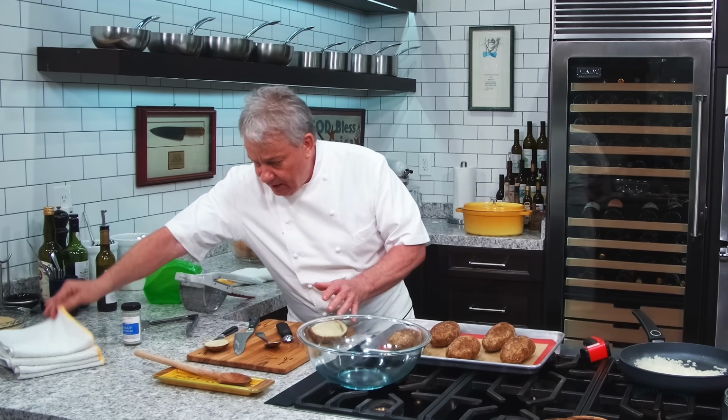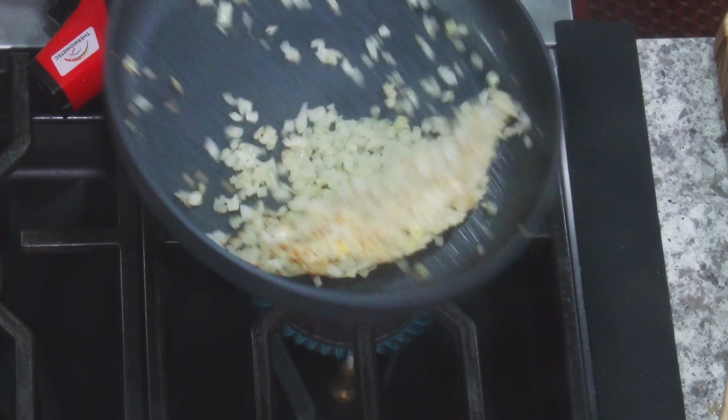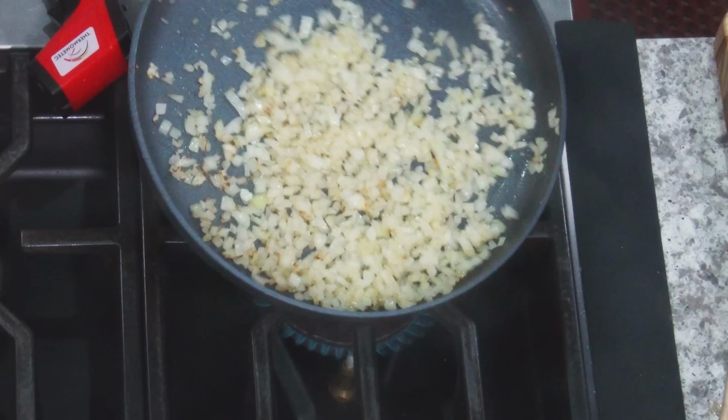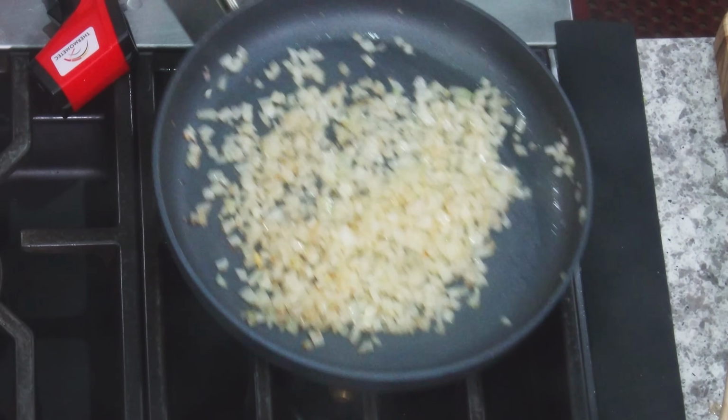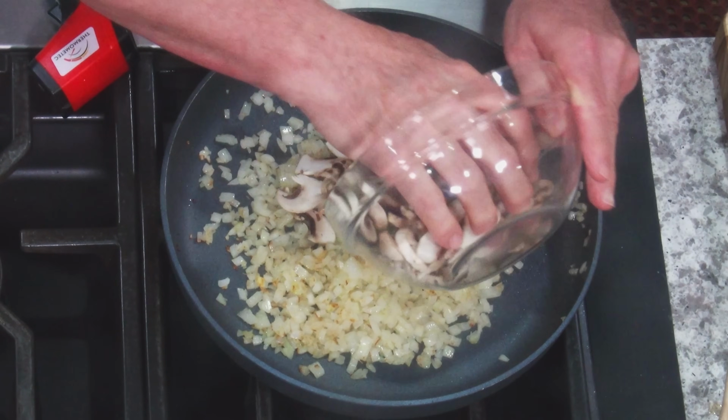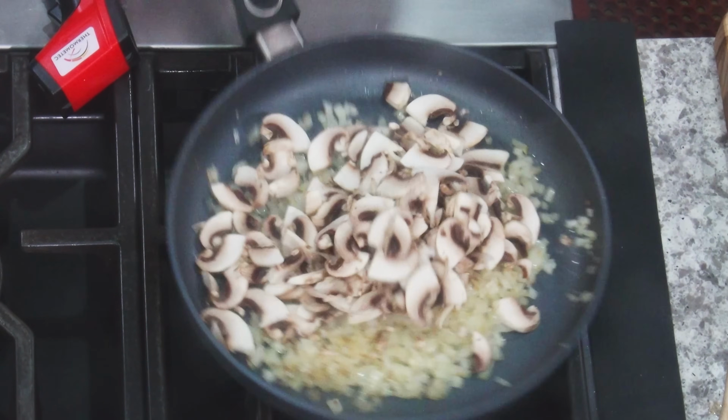You know what, friends? I hate to do that, but I don't want to be burning my onion. As soon as the onions are light golden brown, I just want to make sure they got them. Boy, they're good, let me tell you. You see that? We're going to put the mushrooms in there, friends, okay? See, the onions are good, and then we're going to put the mushrooms in there.